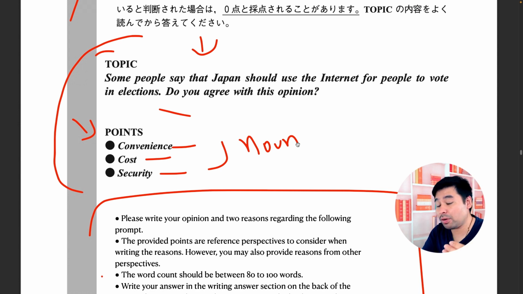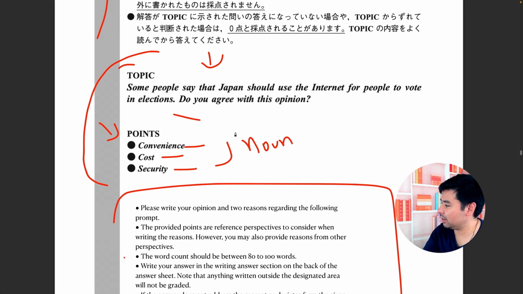So you have to give your opinion. What do you think about that? If we could vote through the internet, would it be convenient or not? And why? And the cost and the security to do that. So what is your opinion, and then of course add something extra, okay? And then of course you read that, and by that you start your essay, your writing.